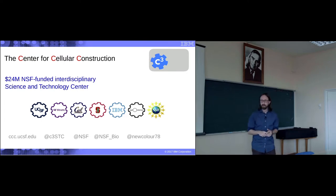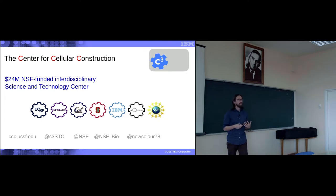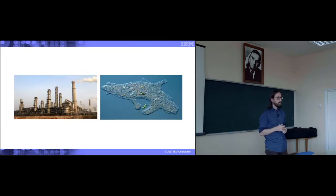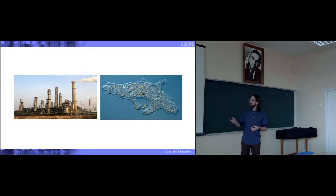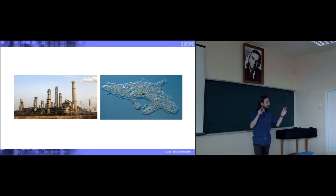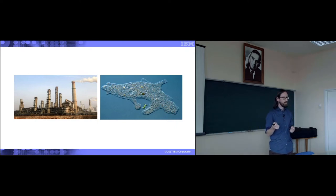What is this research that we want to do? Why do we want to advance synthetic biology? Think about the problem this way. On the left I have a chemical engineering factory — a place where you have useful inputs, chemicals usually, and while there are a number of processes that happen, you have useful outputs. The equivalent in nature of this chemical engineering factory is the cell. The cell is a factory that processes a number of inputs, external or internal, to produce a number of useful outputs.